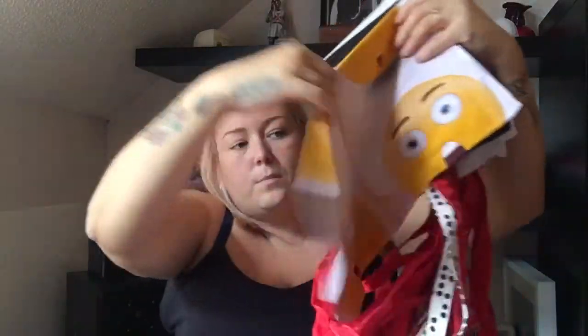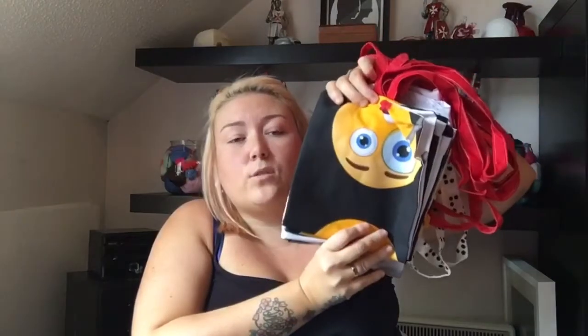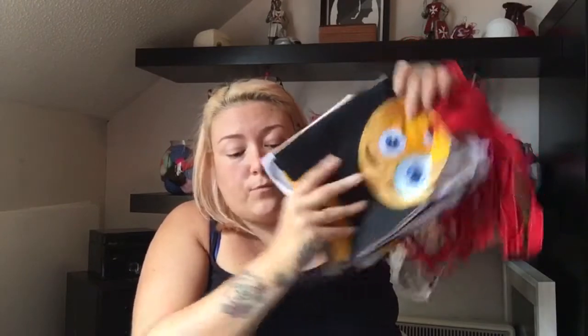Let me get on with what I've made in the past. I was just in the loft and I thought I'd get these down just to show you quickly. The first one is in just a smaller box. So let me just put this on my lap. If you remember from before, these are the bags that I made. The smiley face bags. There are some on my Etsy, so go and check them out. But I will be taking these to Comic Con with me again, because the emoji film has been released recently.